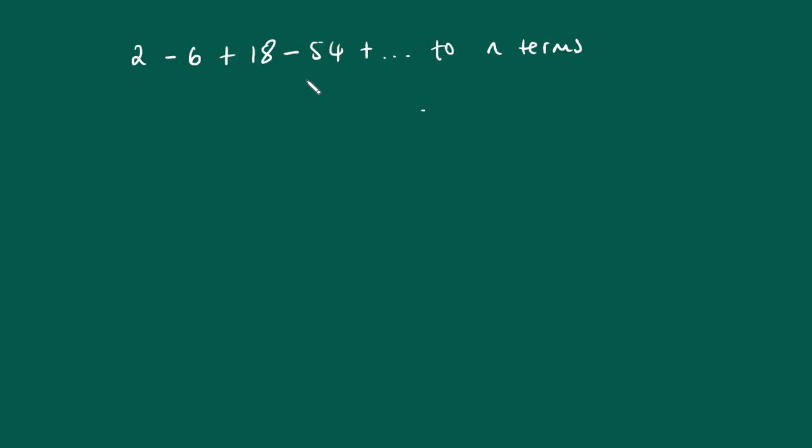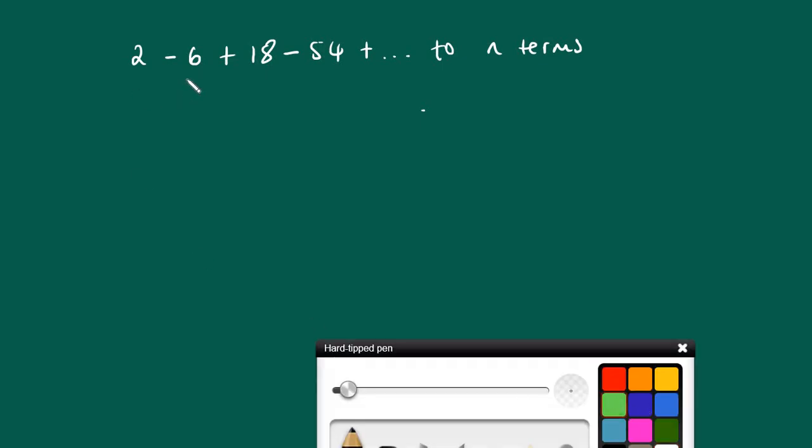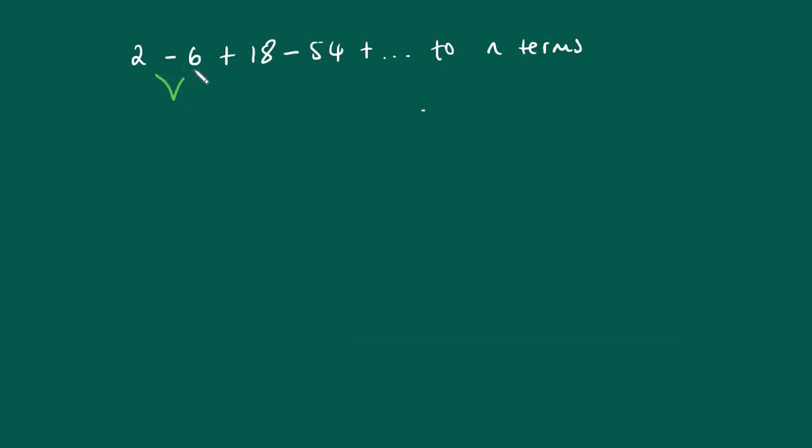Now I'm going to check whether this is arithmetic or geometric. For us to do that, good people, remember you say the term on the right minus the one on the left. So you say negative 6 minus 2. You get negative 8. You say 18 minus negative 6. You see I'm using brackets, right? We're going to get the answer 24. So these numbers already, I can see that they are not the same. It means it's not arithmetic. Because it's not arithmetic, we can then try to check whether it's geometric.